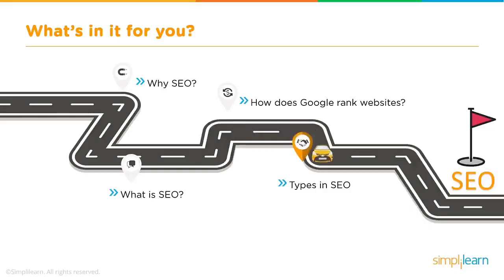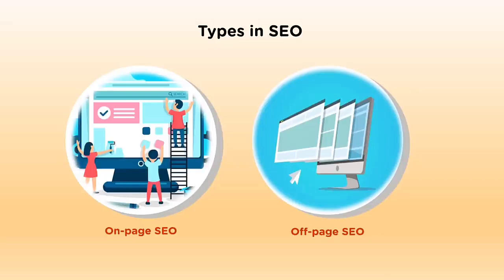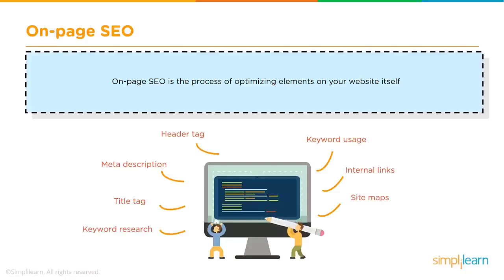Okay, so we're going to talk about the types of SEO now. So if we want to rank for a particular keyword on Google, we're going to have to apply search engine optimization. And so there's two strategies to search engine optimization: on-page SEO and off-page SEO. So first, we're going to talk about on-page SEO. So on-page SEO is nothing more than optimizing your own website. And so when we say optimizing your own website, there's certain elements on your website and on your web pages that we need to take into account.